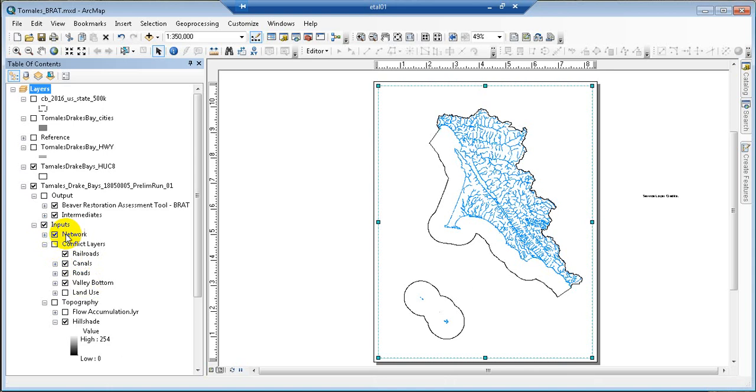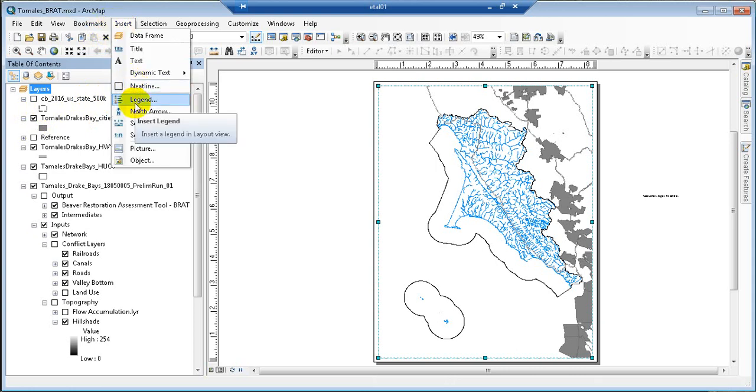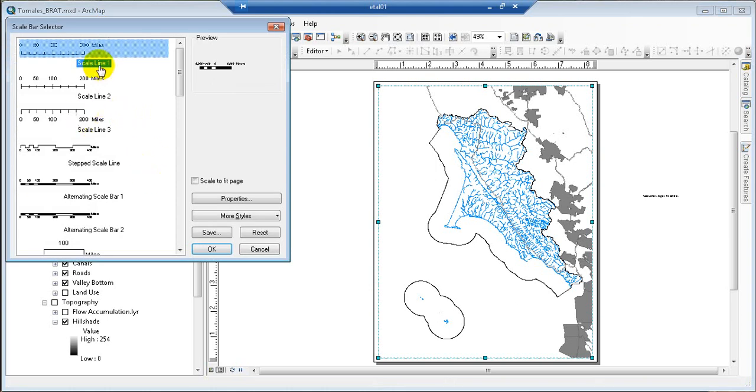As a reference point, I want my watershed outline, I want the roads, I want my cities, and I'm not going to use that state outline, so I'm not going to have that. Then I also want to insert a scale bar, and we want miles and kilometers.